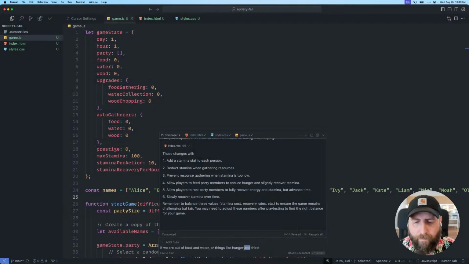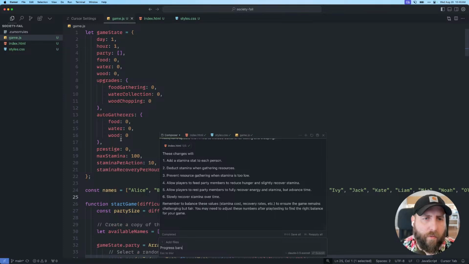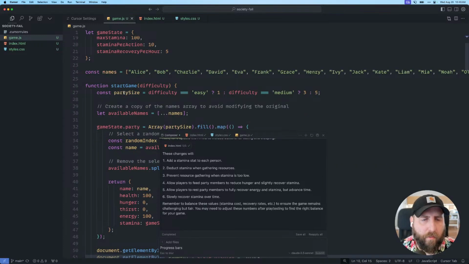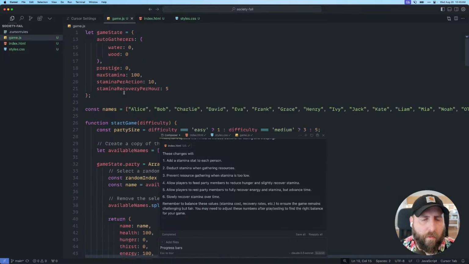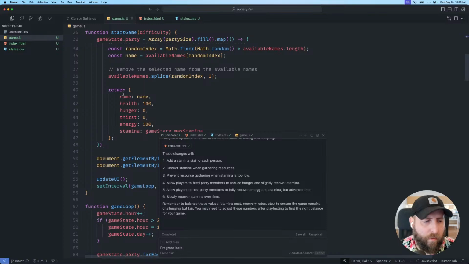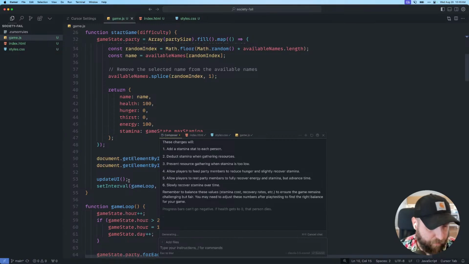So hold up. Progress bars. What do they call it? State. Can you call them game states? No, that can't be right. Progress bars can't go negative. If health gets to 0, that person dies. So we'll stop there.